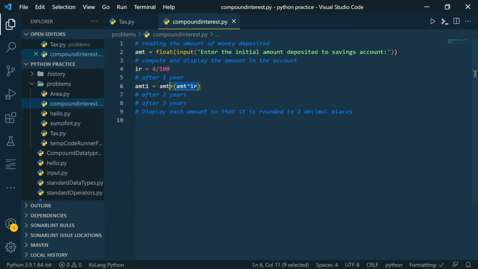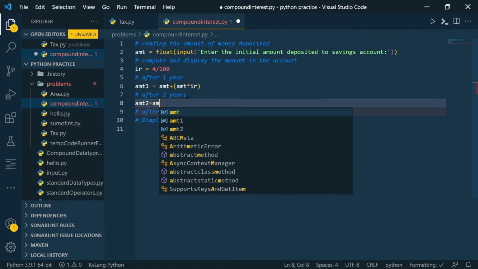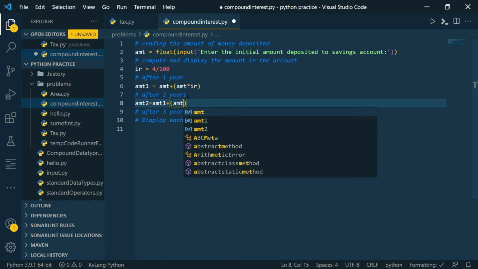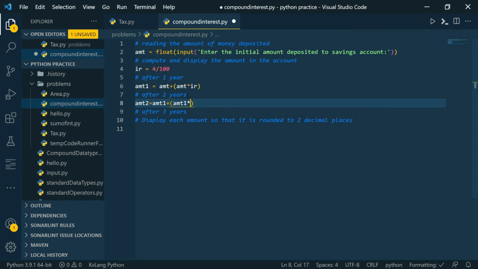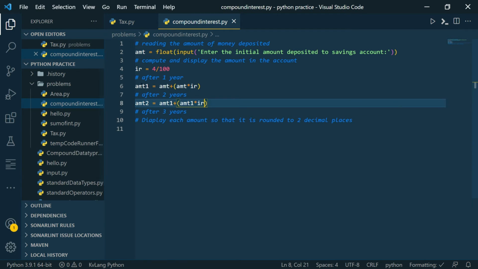So this will give us the total amount after the first year, AMT1. So the total amount after the second year will be AMT2 equals AMT1 plus AMT1 into IR.